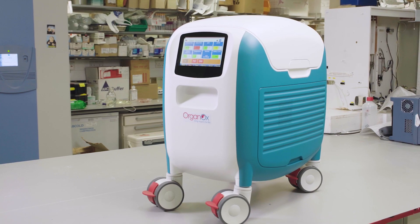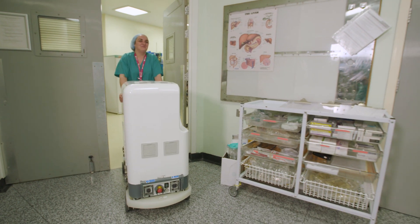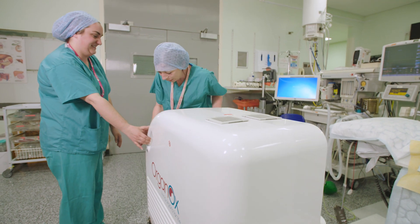I think this technology is going to become the standard of care. We're just at the eve of a program of expanding it into other organs, the first of which will be kidney. The biggest contribution to the NHS and to other healthcare systems is actually turning transplantation from an emergency procedure to a planned day operation — making the untransplantable, transplantable.